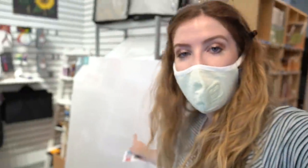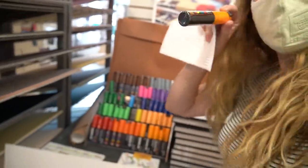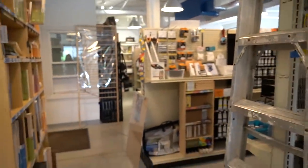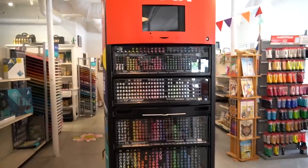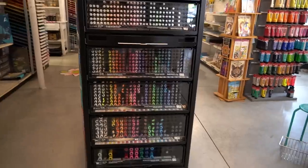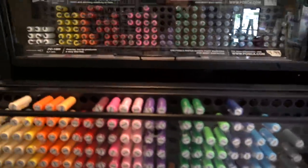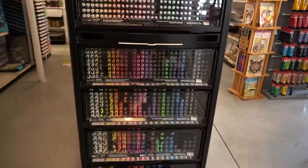They have a ginormous canvas. I actually have a canvas that's this big at home but I still haven't used it — they have giant canvases here. They just got a bunch of the new Posca shades in. And this store is just really, genuinely big — you'd be surprised. Artist panels. We have a bunch of gouache. Inktense pencils. This thing has every Posca that you can think of — just every single one, tons and tons of shades. They have the thick ones, they have the thin ones. You just pull it open and pull them out — that's so cool. I've not seen that in any other art store before. That's really awesome.